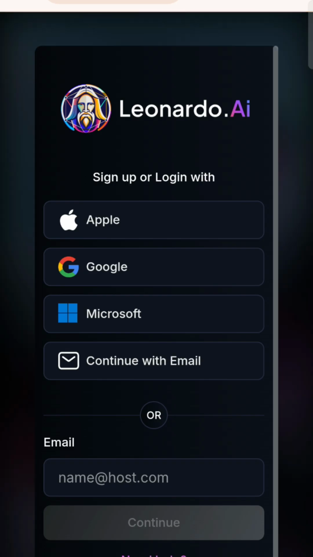You must have a good network. Very, very important. If you don't have a good network, you may have delays, but if your network is okay, it will work. So click on Google. You can continue with any of the accounts, but many times just continue with your Google account.